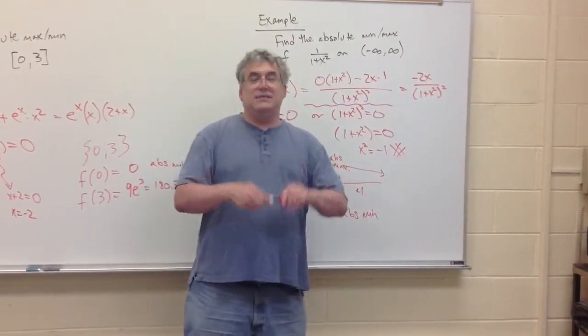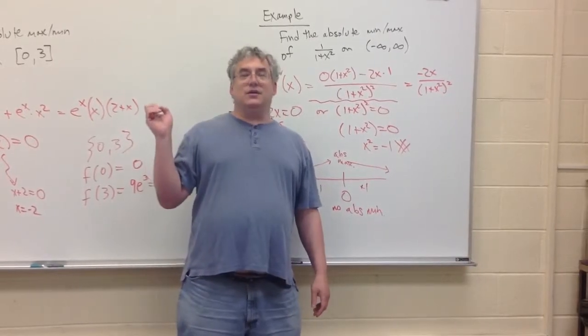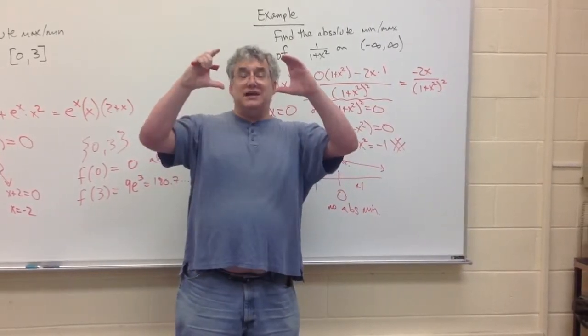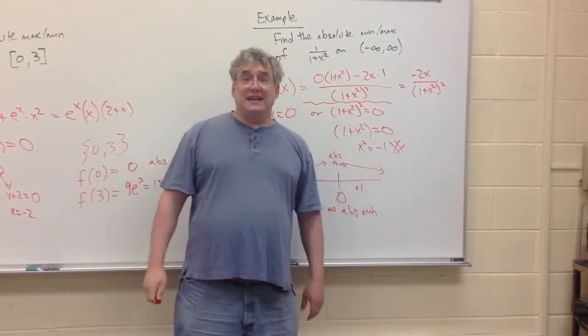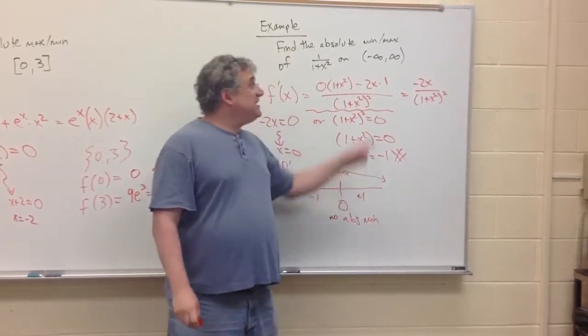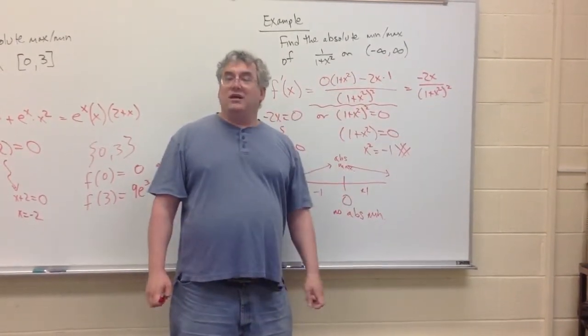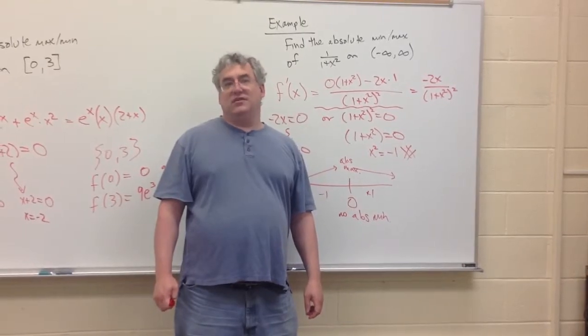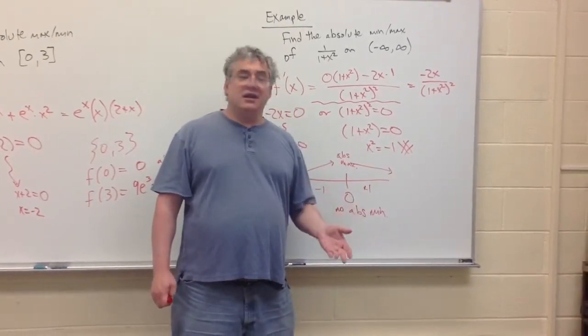Now, that may be unsettling. It was nice with the extreme value theorem. When we had square brackets, a closed bounded interval, we always had an absolute max and an absolute min. Here, because we don't have that, we aren't guaranteed that. In this case, we have one of them, but not the other. We might have both, we might have none. In this case, we have one.